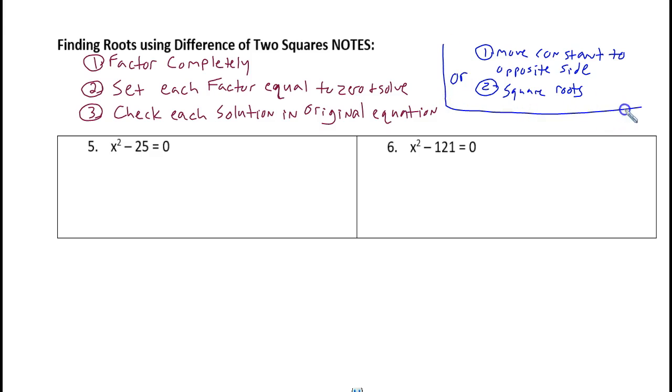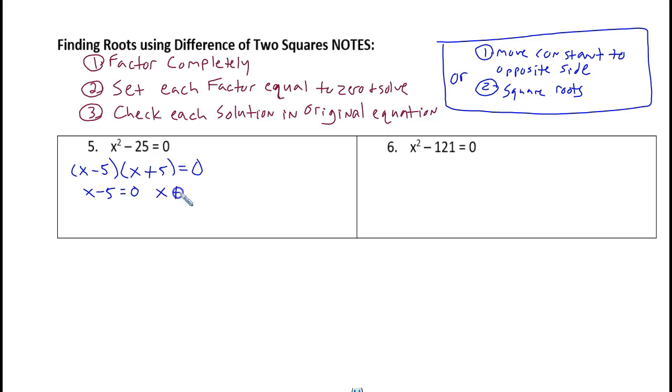Coincidentally, we have talked about a strategy in a previous video where we just basically use square roots, and you can do that here too. You can move the constant to the opposite side using addition or subtraction, and then take the square root of both sides. And that's another way to do it. But since we're talking about this pattern of the difference of two squares, that's predominantly what I'm going to use for these problems. So when I factor x squared minus 25, I get x minus 5 times x plus 5. That's factoring completely using this new square root of the first and square root of the second. I then set both of these equal to 0.